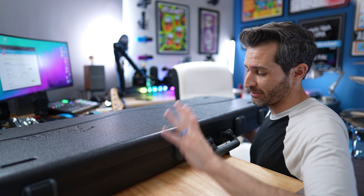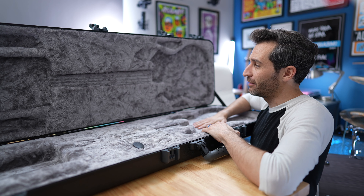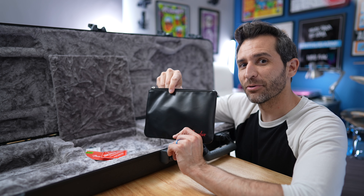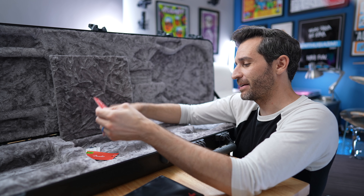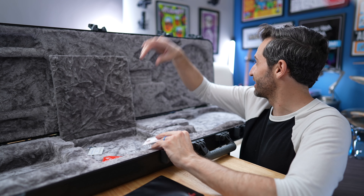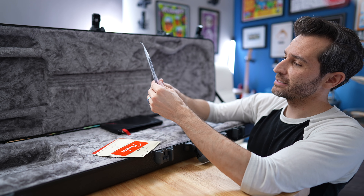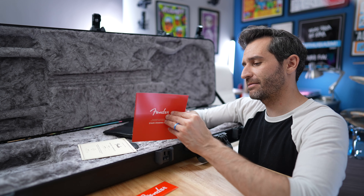The case is super nice — it's molded specifically for this model and is so soft. There's a little compartment inside, and look at this: we got all the stuff that was on the guitar when it came from the factory before Sweetwater did their inspection — Fender tags showing all the different people who helped assemble, make, and inspect it, and then Sweetwater inspected it too. Inside the bag even has the Fender logo. You also get some allen keys and a wrench for the truss rod, a sticker, warranty registration, and a manual.